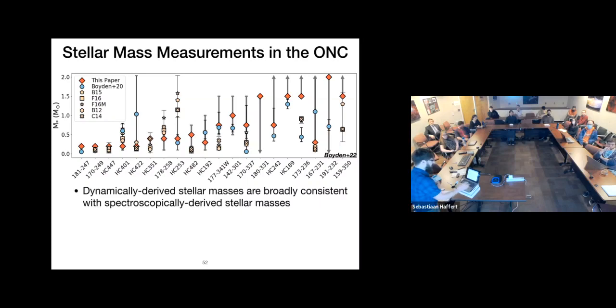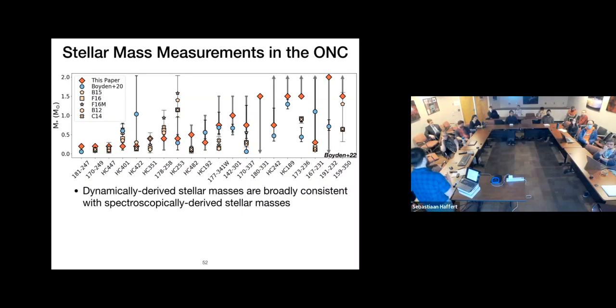And one thing that we found is that we see a pretty good agreement between the dynamically derived and spectroscopically derived stellar masses for most of the targets in our sample. Typically, we find 1 or 2 sigma agreement between these two types of mass measurements, except for this one source here, which I don't want to talk about now, but I'm happy to talk about more if you ask a question about it. But anyways, to me, this reaffirms that we can use dynamical mass measurements to complete the census of spectroscopic masses in young stellar clusters.